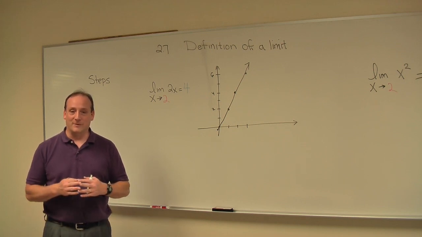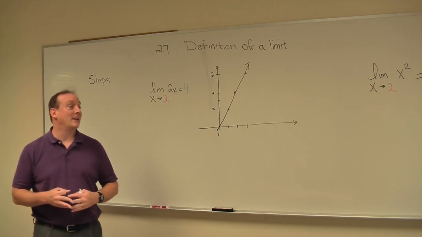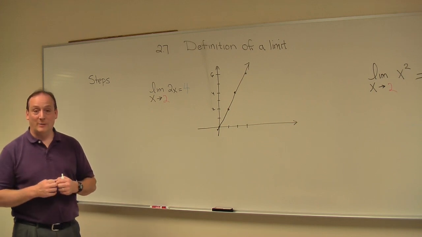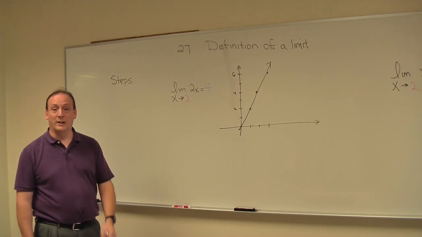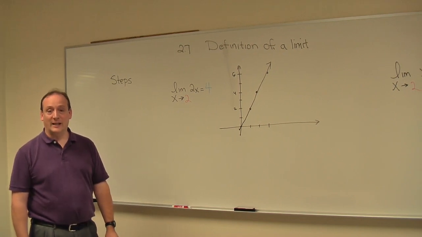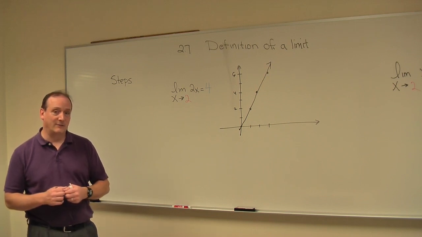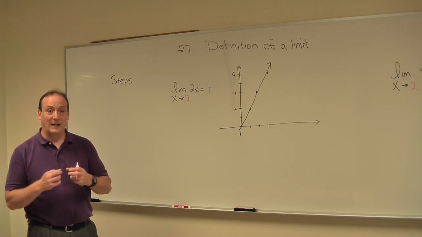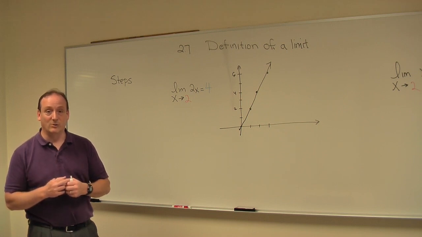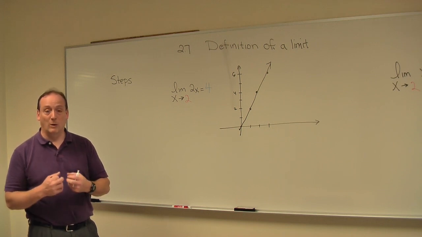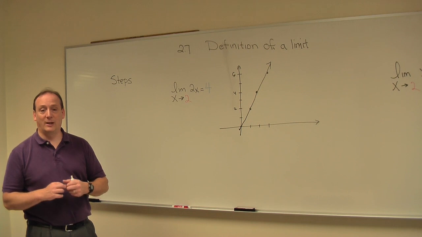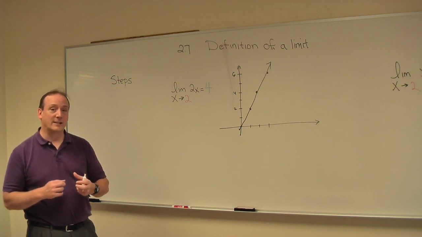Just wanted to give my class a little video about how to formally show that a limit exists and that it is a certain value. This is from section 2.7 in the textbook, and I want to highlight with some specific examples how to do that. This is for you to know what work you need to show on the test when you take it, what I'm looking to see.